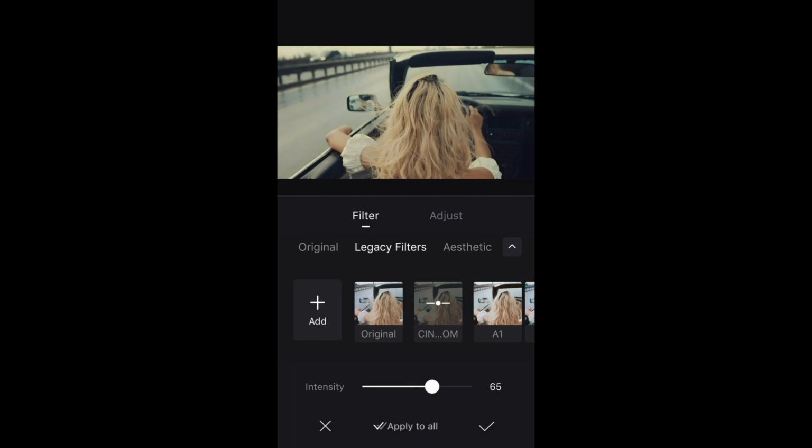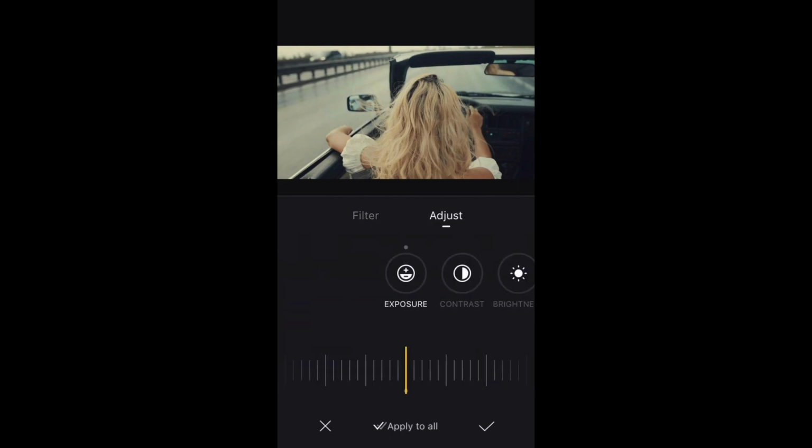Next we've got to correct our media by intensity and adjust settings, because every media is different, and sometimes just applying a filter is not enough. In this step I would suggest you play with these settings to get the best result for your case.